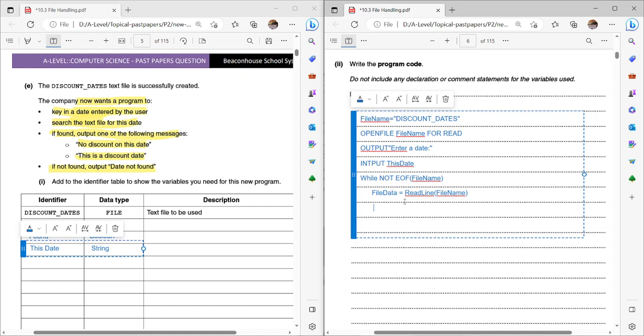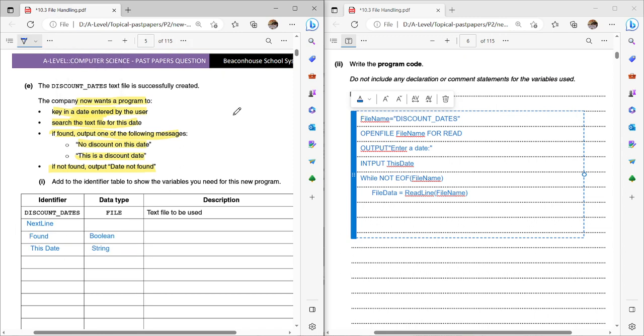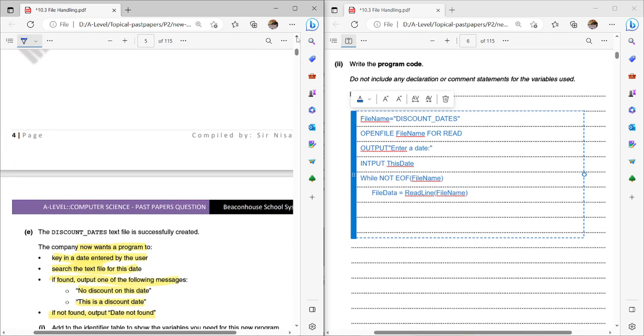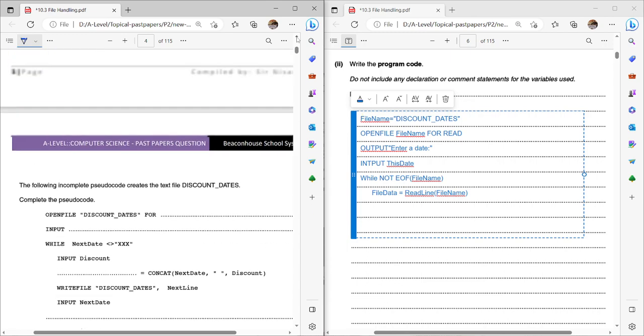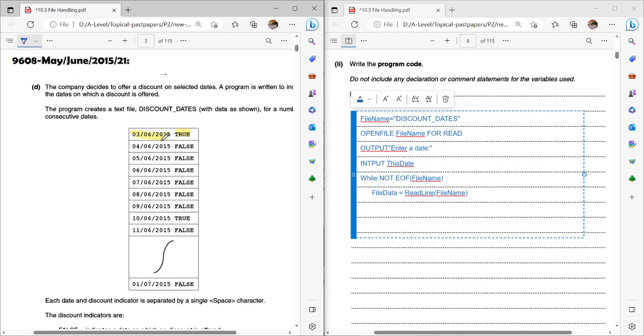Now we have to draw the date, because you can see the date in the file will be like this. This is the date. This line, file data, will get this complete data. Now we have to draw only the date from it.